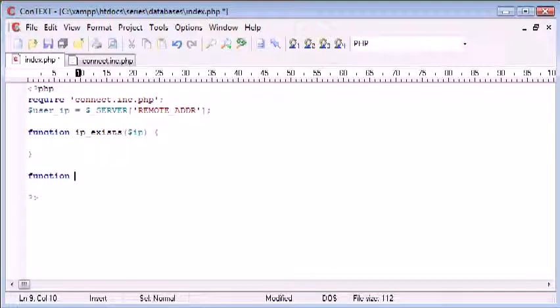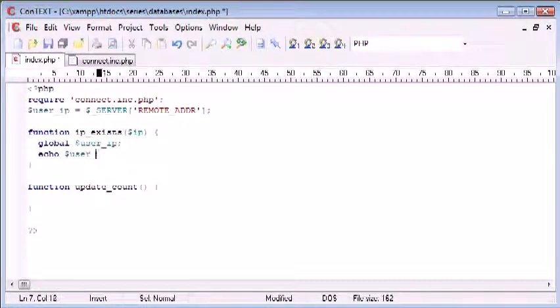Our next function is going to be, let's just say, updateCount. And this is going to take no arguments because all we're doing is incrementing the value by 1. That's simple enough. Now, because we've declared this userIP outside of our functions, we need to create a global of these inside. So we're saying global userIP. That's going to allow us to use this IP address inside there. Sorry, we don't need to do that in this function, but we do in this function because we need to get the IP and we need to compare it to the user's IP that's been specified.